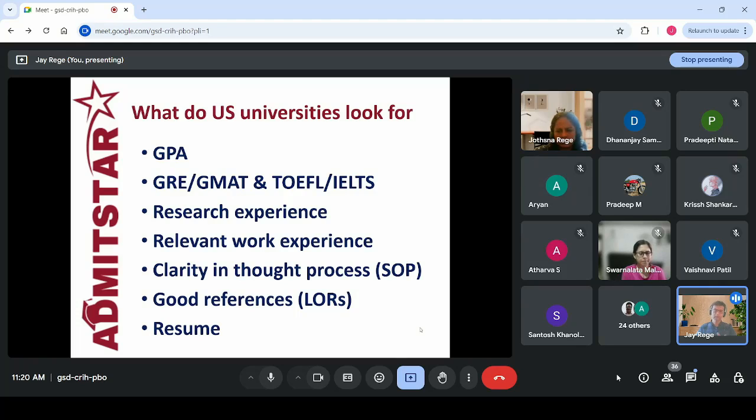IELTS does not give any vouchers, at least not yet. So I don't have anything for IELTS. We get updates from the ETS team about GRE vouchers that are currently there. So if someone wants something at any point, I'll be happy to share it with you. But coming back to your question, TOEFL or IELTS, anything is fine.